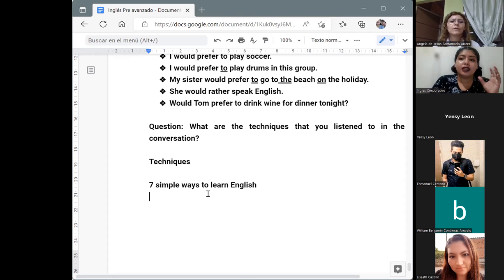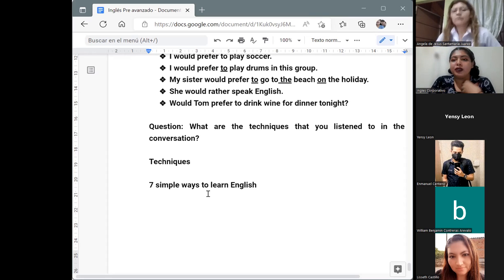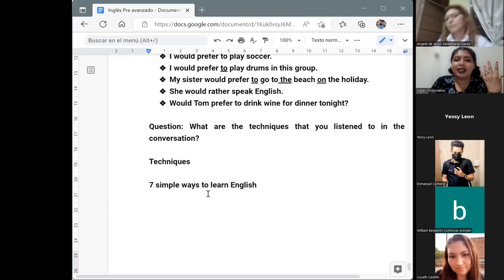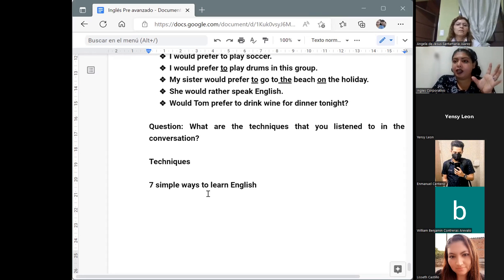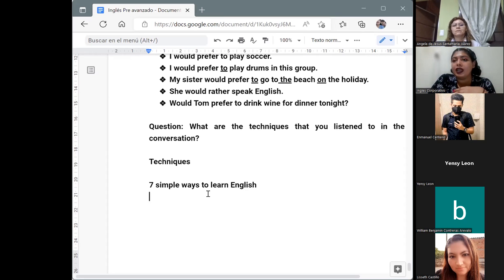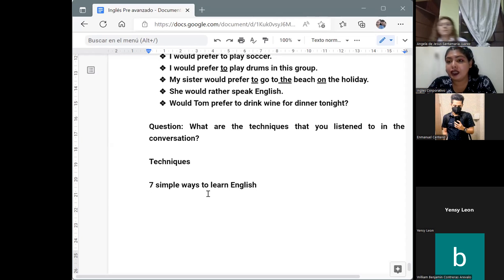to learn English. In this case, imagine that we are learning English because we need to gain that knowledge, but also that skill is going to give you a lot of different things. In the case that you like to read, you are not going to wait for the Spanish version of your favorite book, for example. You are going to read the original book in English, and you are going to feel good reading that book in English because you are going to understand all the things that are happening there.